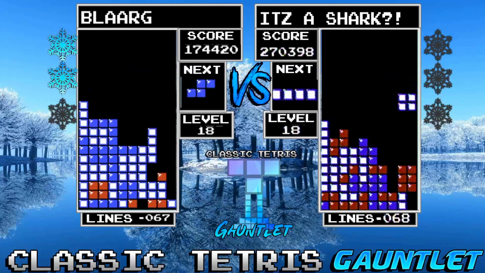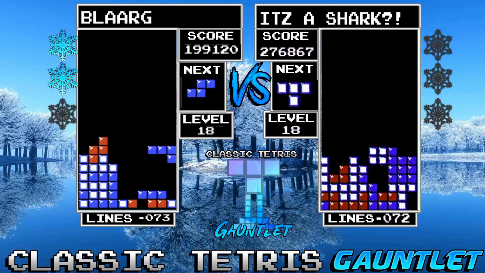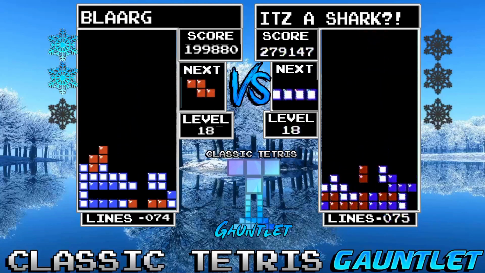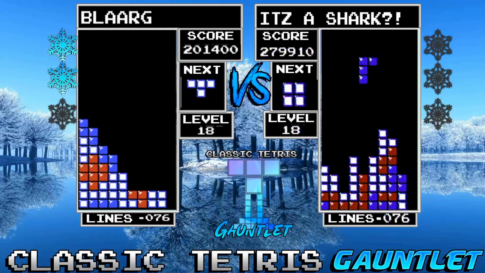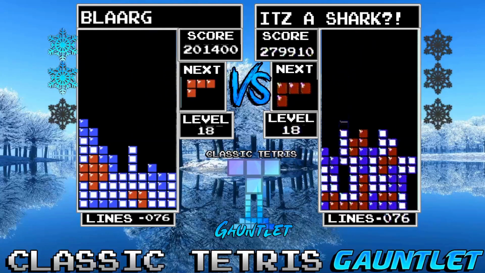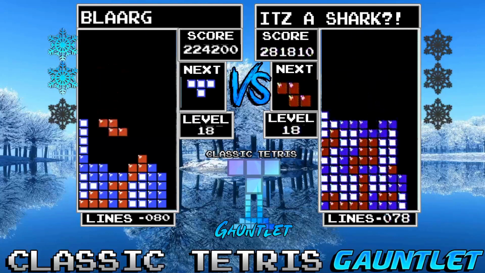But unfortunately, he missed an L spin. Shouldn't have been too much of an issue, but perhaps this messed up his momentum, and it will. Sharky will burn about 6 to 7 lines as a result of that misdrop. So perhaps Blaarg could take this opportunity to catch up slightly by maybe a Tetris or 2. And Sharky now has a line dependency, but gets a timely long bar. And now Sharky had a J dependency, but got the J piece in time as well.